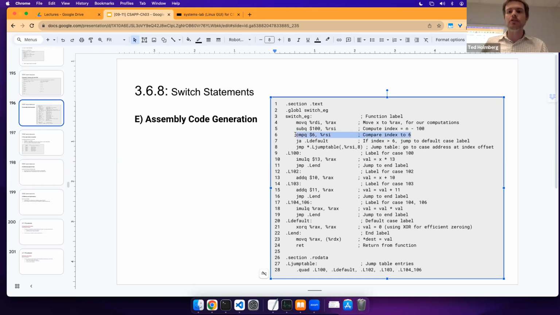The next thing we're going to do is compare the index to 6 to see if it's in bounds. If it's not in bounds, then we're going to jump to default. JA is jump if above, and the label we would jump to is here, which is going to be the default behavior.